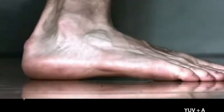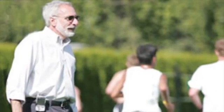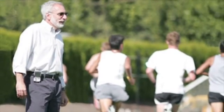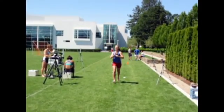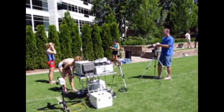Back in about 2001, we were talking to one of our Nike coaches, Vin Lananna, who has been very successful over the years, and we asked him what really sets his teams apart from other teams. He says, well, Toby, we're actually taking your shoes off. So we decide, okay, we'll go out on the grass, bring athletes in, and set up our equipment outside to measure the motion, joint angles, pressure, and forces under the foot, barefoot running on grass, and see if this is different from running in traditional footwear.